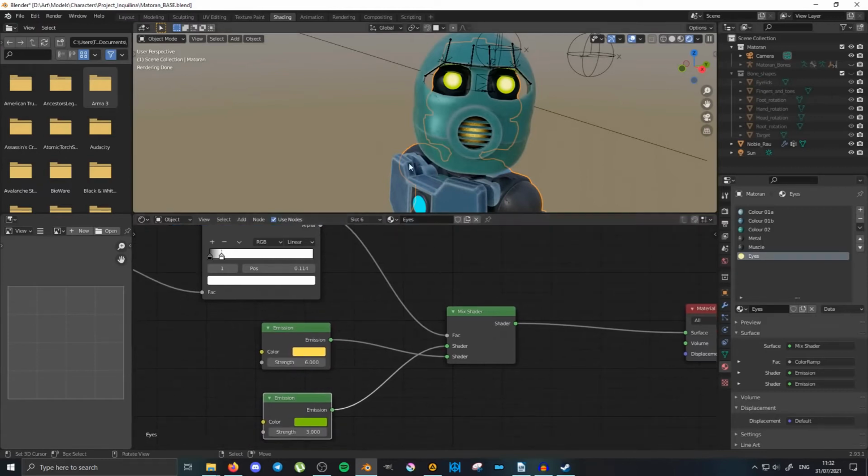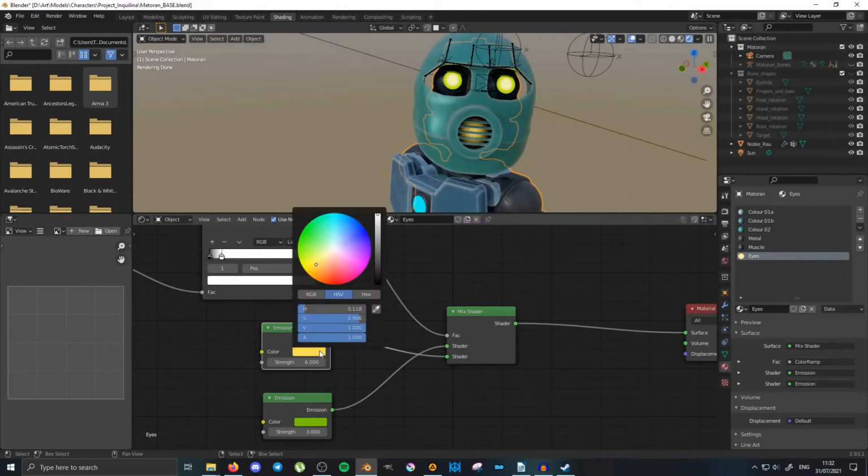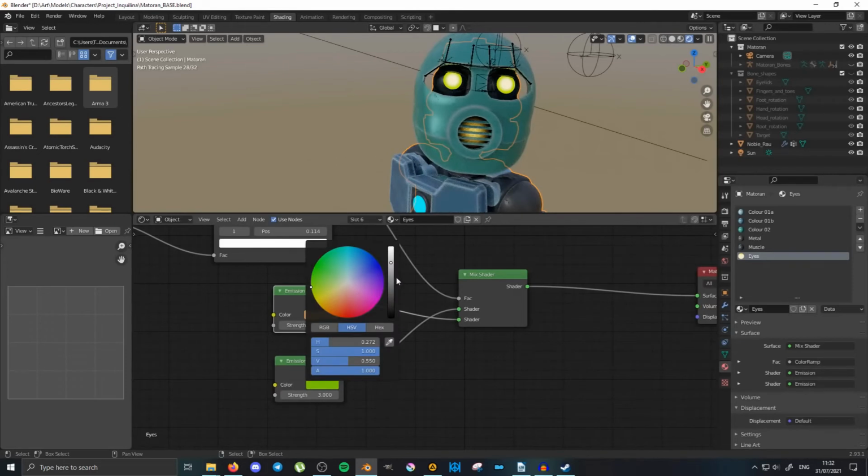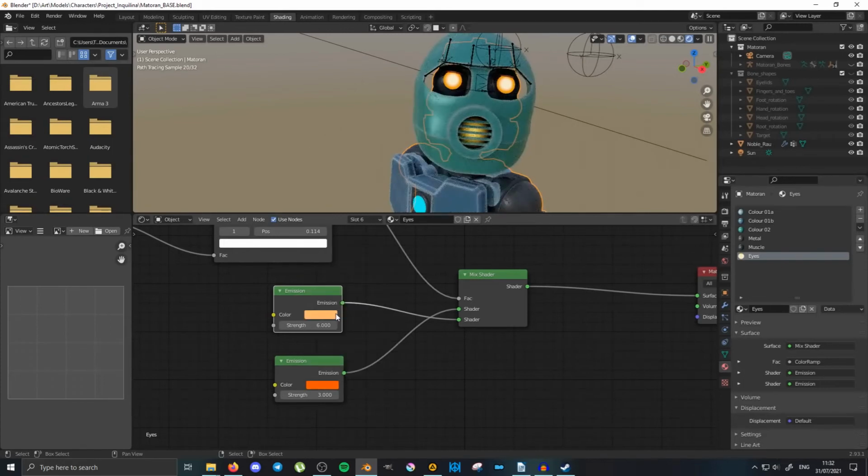But the color I want to give this little gal is perhaps some orange eyes. So we go here a bit to red, right? Light red, like so. Change this one to be pretty bright, and then to orange, like so.